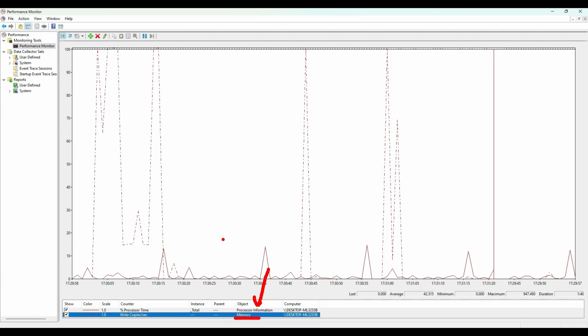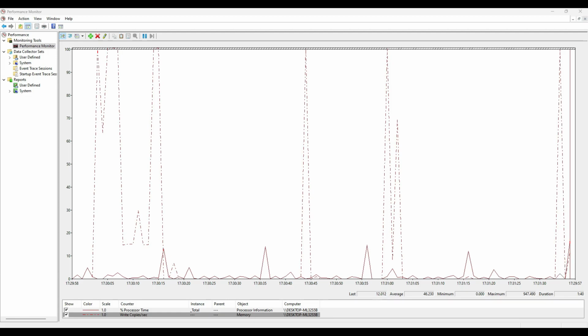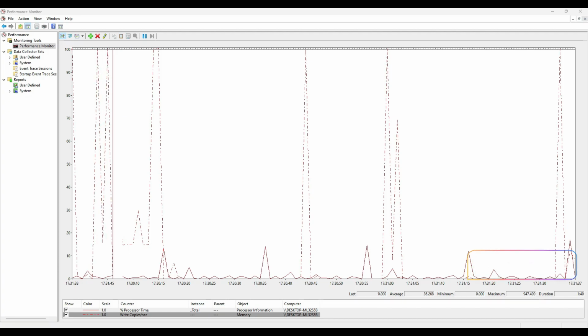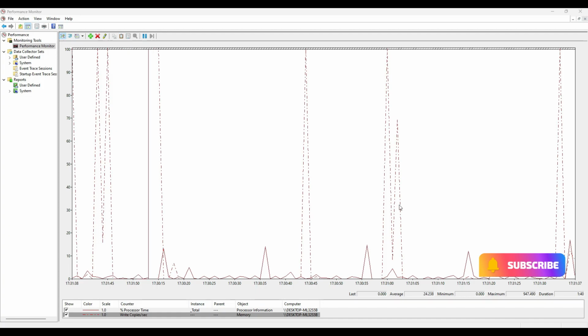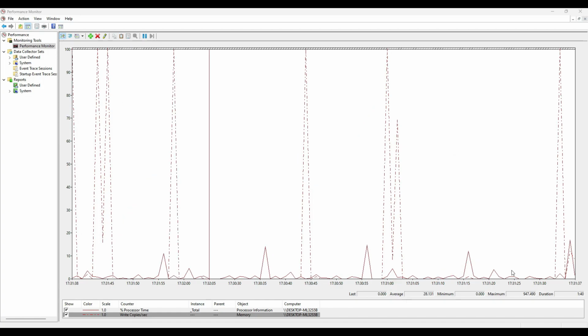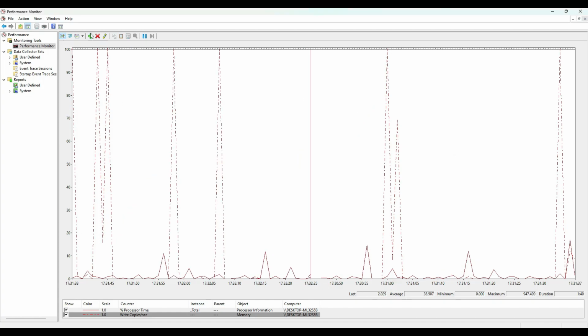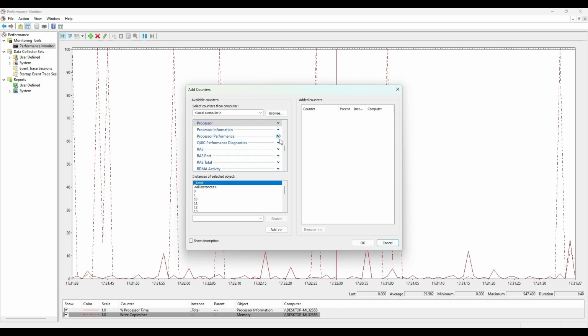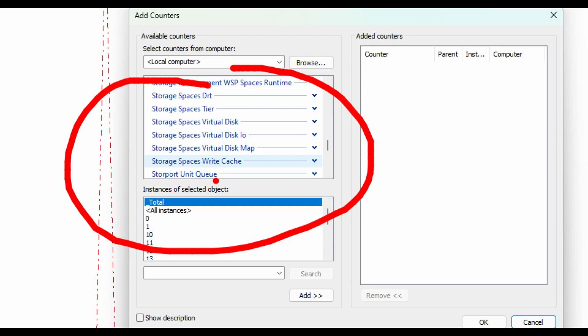Now let's do some copy pasting or something else to understand how the performance is going to get impacted. So I'm pasting a file from one folder to another, and you would be able to see some differences. Maybe the difference is visible over here. The write copy increased. Now it should come back to normal. So you can add any of these counters from here. If you want to check what is the SMB shares performance, storage space, cache performance, etc., you would be able to add all these counters.